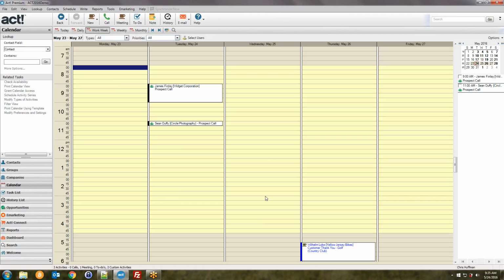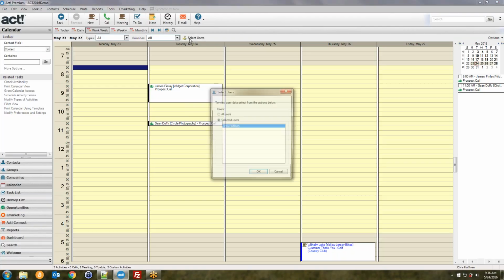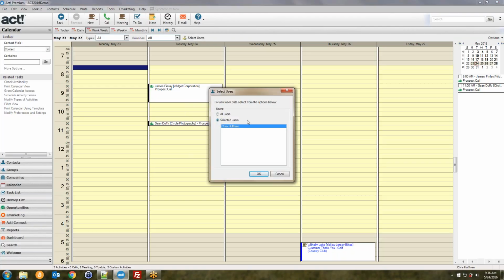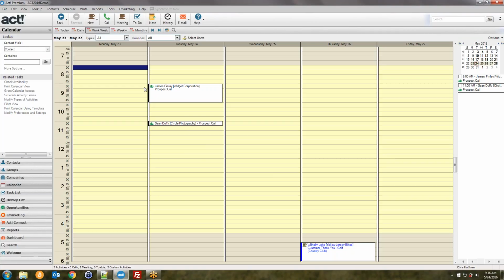Here's a weekly view that includes Saturday and Sunday. But when I look at these events on the calendar, right now I'm looking at just Chris's calendar. If you want to see other users' calendars, we can use this Select Users button in ACT. This is a common recurring theme throughout ACT, and I'll show you some other spots where this appears. The Select Users button asks, whose calendar are we looking at? This is a bad example in the demo database because there's only one user, Chris Huffman. But for those of you following along on your own ACT screen, if you press Select Users, you may see other people at your company, and you can view their calendars. You can do multiple select. You can see just a select few users, just one, or all of them at once, however you'd like to view it. And it helps for coordinating your team's schedules.